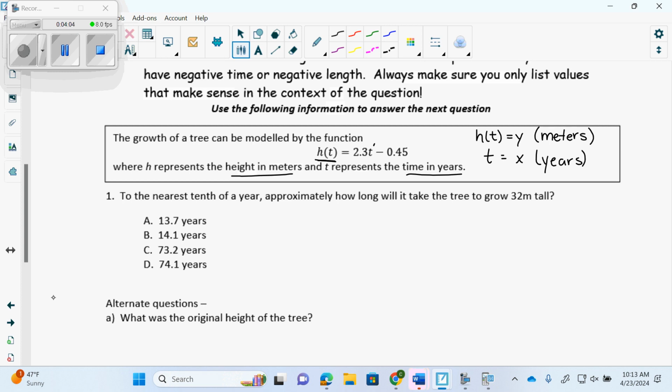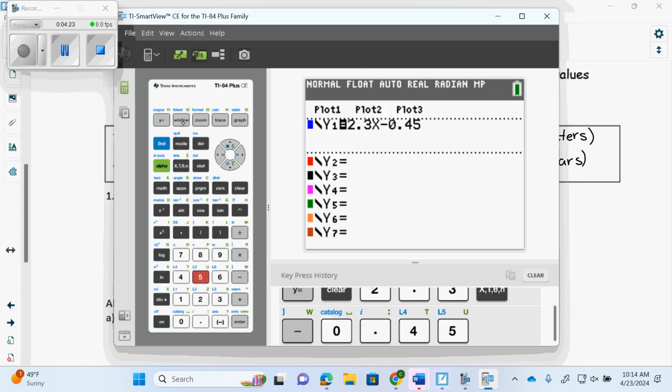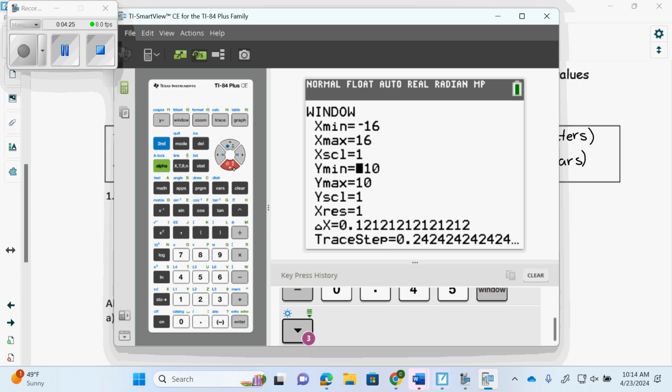Can it get lower than that? Think, it's a tree going in the ground, but a seed. The seed sprouts, grows, tree hopefully grows upwards, right? We hope it doesn't grow into the dirt. Its roots will, but the tree will grow upwards, correct? So it should be bigger, okay? So I know that my height, so I go to my window, I know my y minimum could be negative 1, let's say. It can't be any lower than negative 0.45. But I'm going to go negative 0.45.